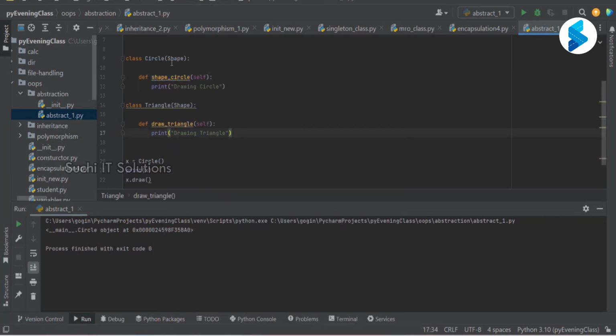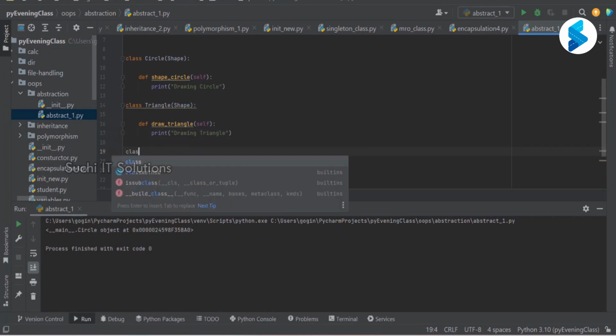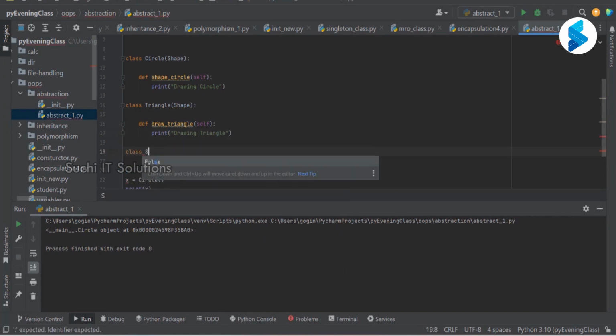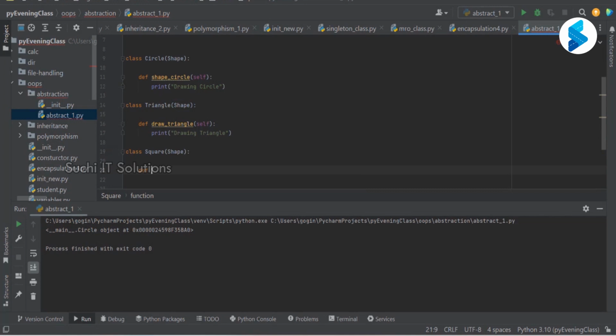Now this is written by someone, and that by someone else, because there is no standardization.